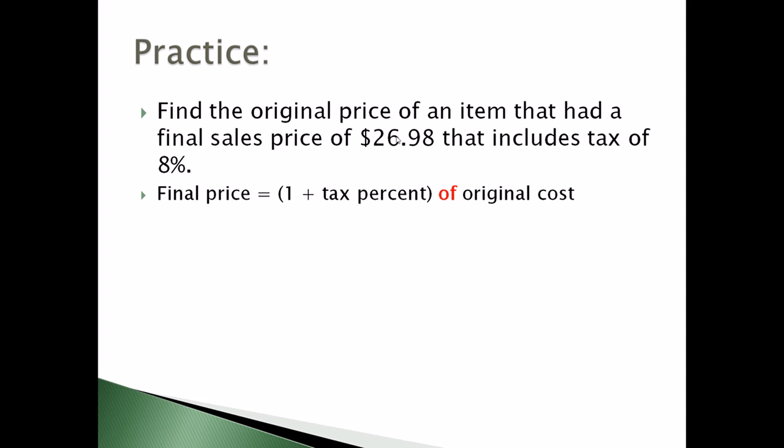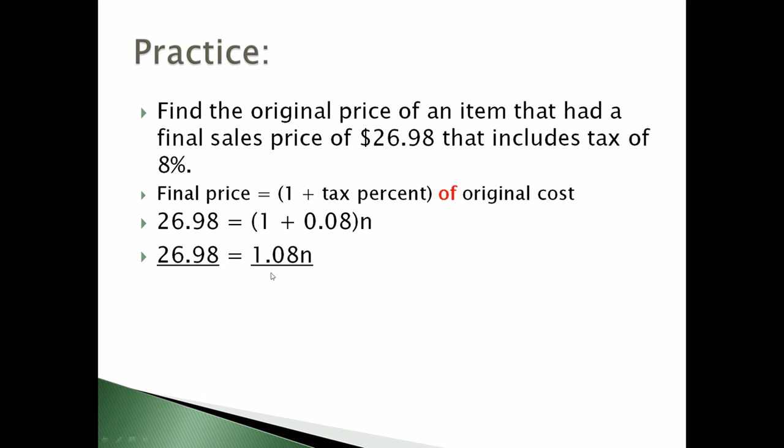Let's substitute in. I know my final price. I've got my equals. 1 plus 0.08, because we don't do math with percents, we do them with numbers, and it's times the original cost, so times n. All right, so let's solve our parentheses. We add them up. And so I have 1.08n, so that's being multiplied. I need to get n alone because I need to find my original cost. And the opposite of multiplying is divide. Oh, bless us for having calculators to do this for us. And when I divide and then round to money to 2 decimal places, 24.98 equals n.